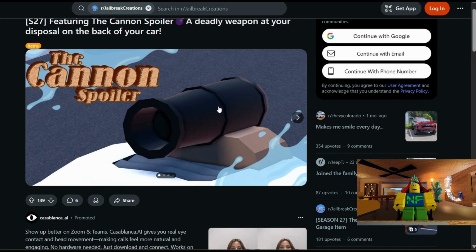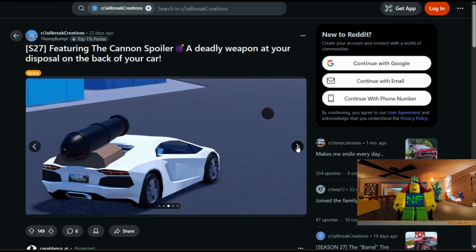Then there's the Cannon spoiler, again from Tommy. This is a really fun one and I love the animation. However, it also might be too big for the vehicle, and there's another Cannon spoiler that I think is executed a little bit better. I don't think this one will win. I'm gonna give it a 4 out of 10.